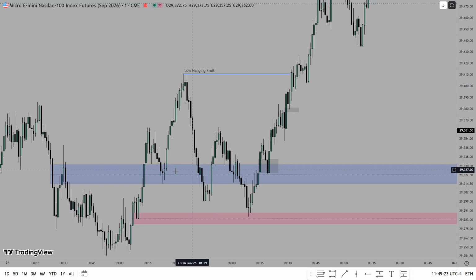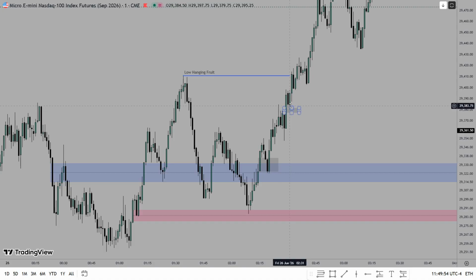What is it? This is the first presentation of midnight opening range. And price traded to this FVG, which is aligned with this breaker short-term low, traded to it, closed above it. This is a unicorn pattern and it is supported by this PDRA. So this could be the entry. And this was the low hanging fruit objective. Look how price reacted from this FVG also.